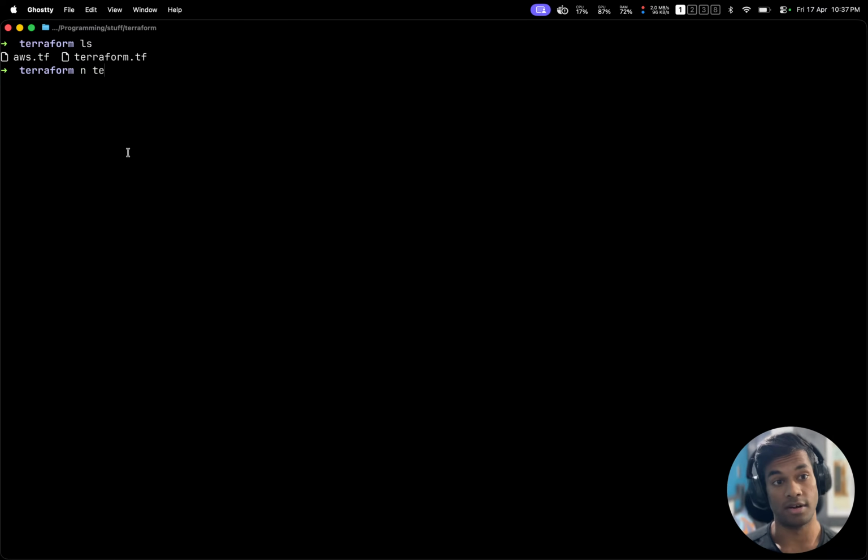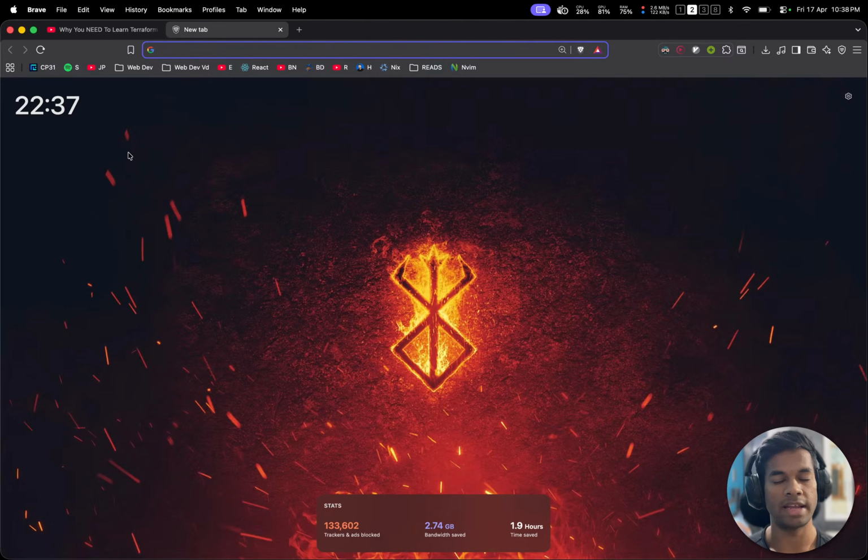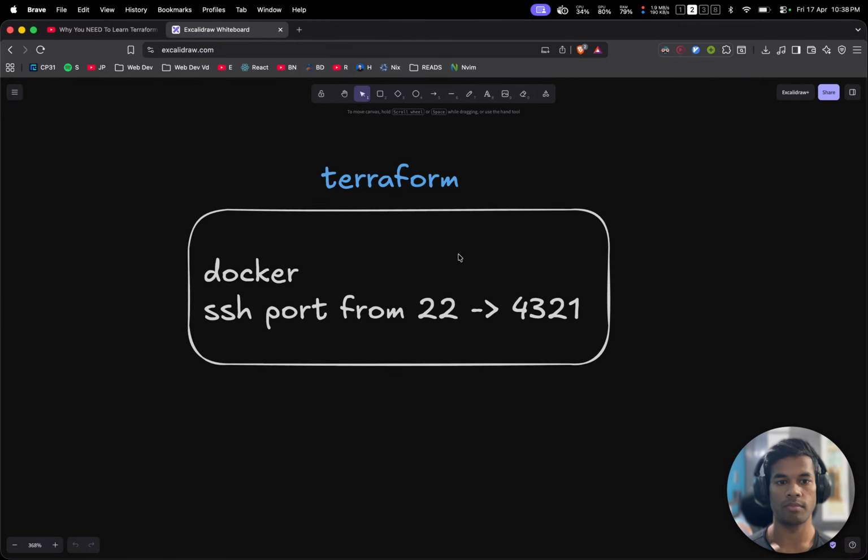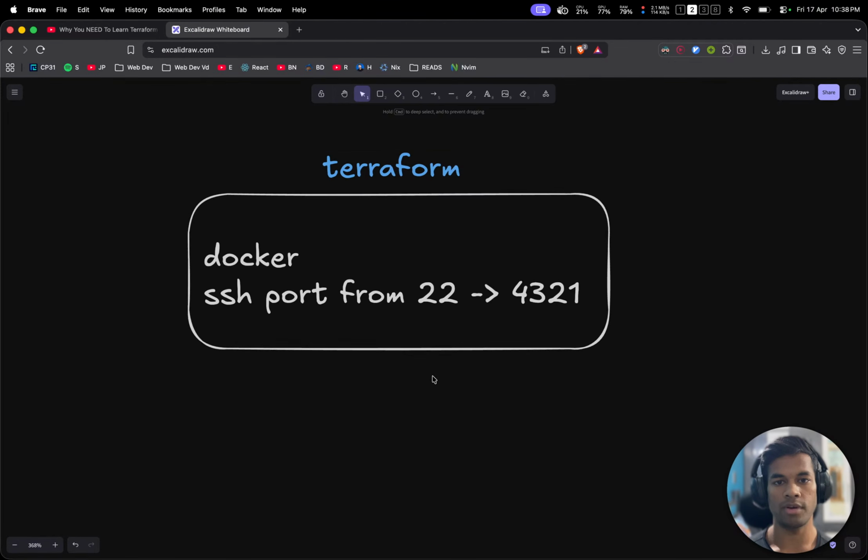And what is Terraform? Terraform is a tool that you use whenever you go to AWS. You have to create the server, choose the operating system, and install some software that you need. For example, if you are using Docker for deployment, then you need Docker installed.